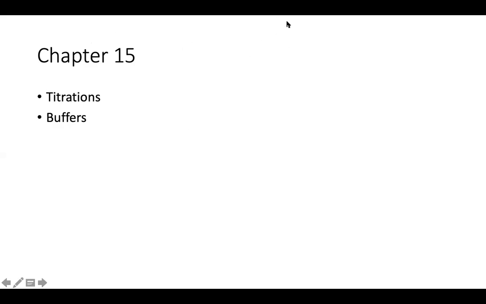Okay, and so we'll jump into chapter 15, which really only has 2 topics, titrations and buffers. On your exam on Friday, I would expect you to have 1 question of each, a single titration question and a single buffer question. Could they do some other layout? Potentially. I'd expect your exam to be 3 to 4 questions. I really would anticipate 1 question being titration, 1 buffer, and then the other 1 or 2 questions, chapter 16.